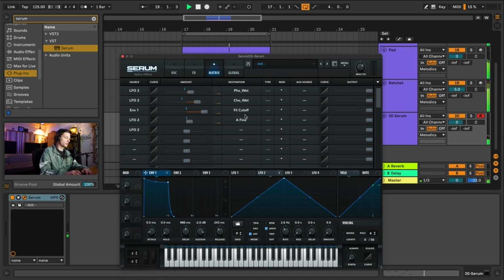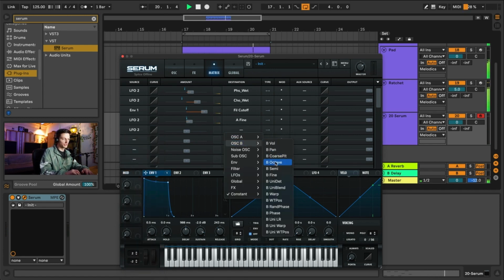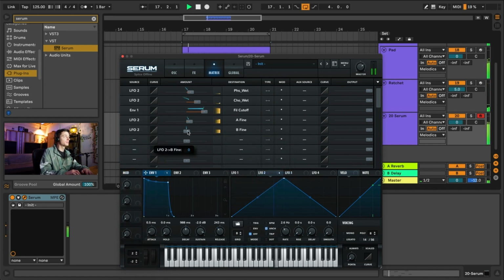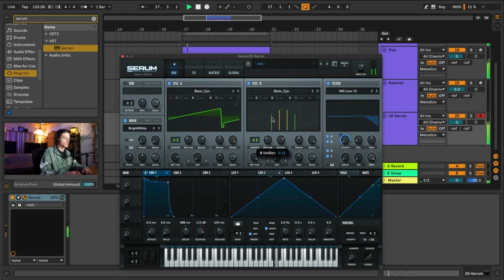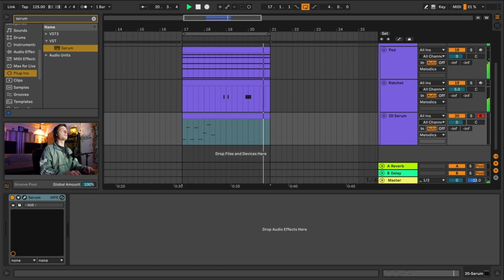It's easy to overdo it here. This really should just be subtle in my opinion. I like it pretty much so far.